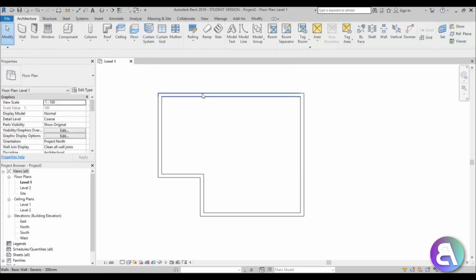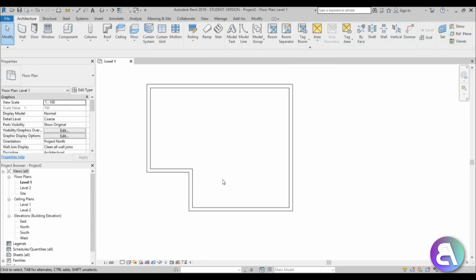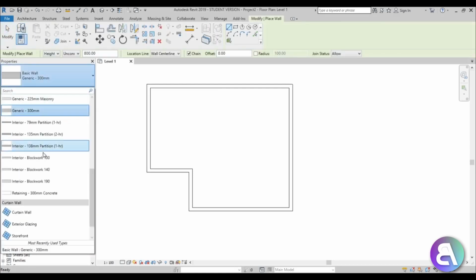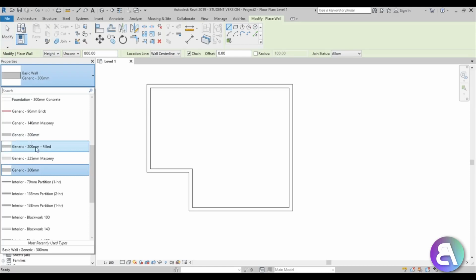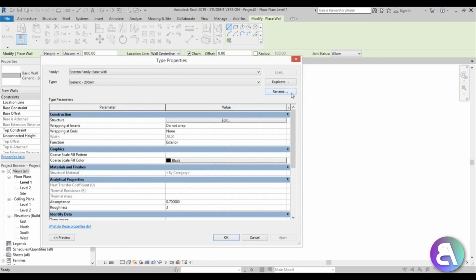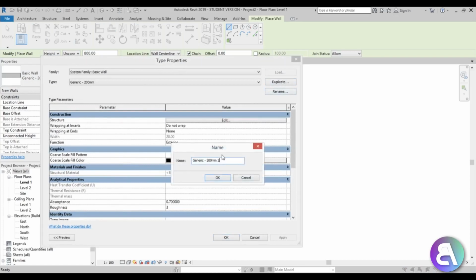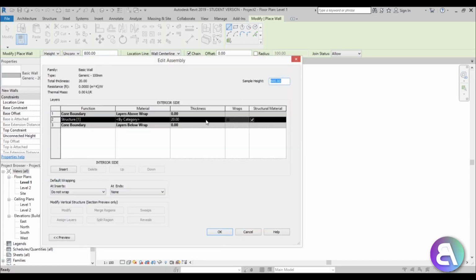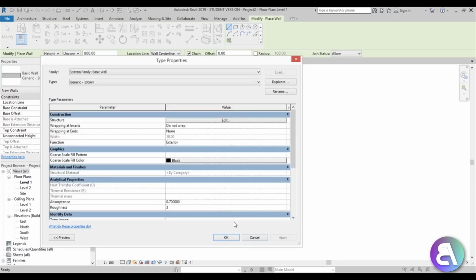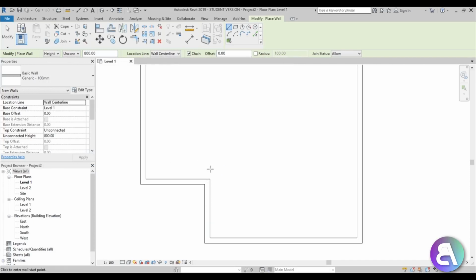Okay, so once you have something that looks like this, now it's time to continue drawing, but let's create a new wall for the inside. So go to the wall command, and as you can see here, I like using these generic walls, but the smallest one is 200mm. We have this 140, but that's some masonry and it's different. So let's go here to the generic 200, go into edit type, go into duplicate, and let's change it to generic 100mm, just for an interior separation wall, and let's change that over here as well in the structure. That will actually change the thickness of the wall. And now let's start creating.